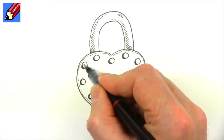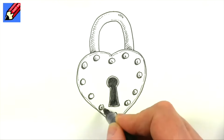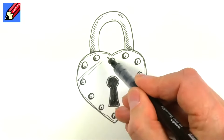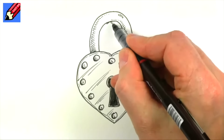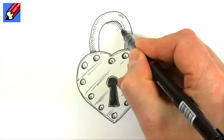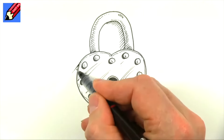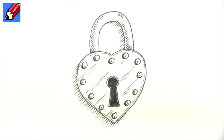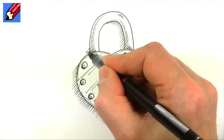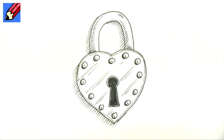And now I'm going to put some little bits of shading in there just to make it look like they're round, little sort of round blobby rivets. And then I'm going to make it look a bit metallic with these kind of whooshy metal lines like that. And then we can make the whole thing look a bit more 3D with some shading to put it on the table. So I'm just going to carefully put some shading in there and then also down here, following all around the edge of the heart. And it just comes around the corner, that little bit. And we're going to want a little bit here as well, aren't we? Just to go around. Now, as we come around the curve, that would just fade out to nothing. And there you go. How to draw a padlock of love.